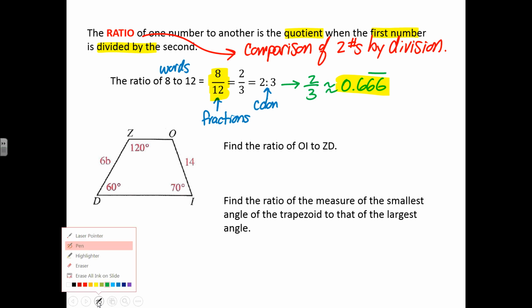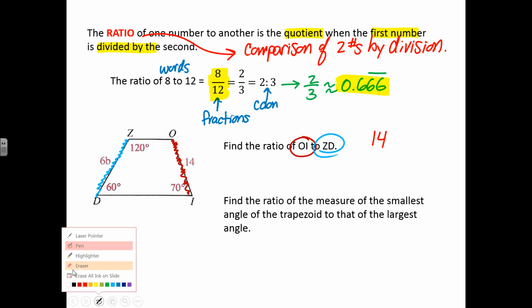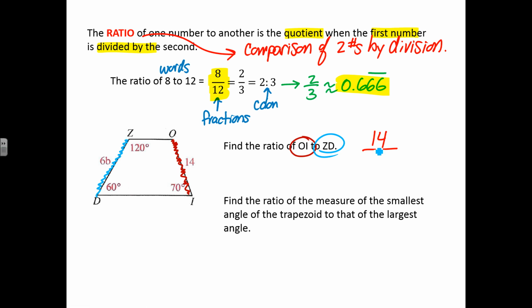With a ratio, you always want to get the lowest form. So if you compare a ratio, notice the order there, first to second. If you were to do this in fraction form, that means the first would go on top. So I'm going to put 14 over the second, since it's the second dimension. Ratios, you always want to take the lowest form. Both of these are divisible by 2. The final form of this ratio would be 7 over 3. I'll also write it like this: 7 to 3, 7 colon 3, etc. Those are all ratios.